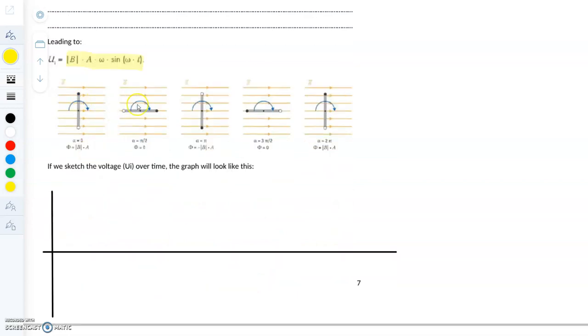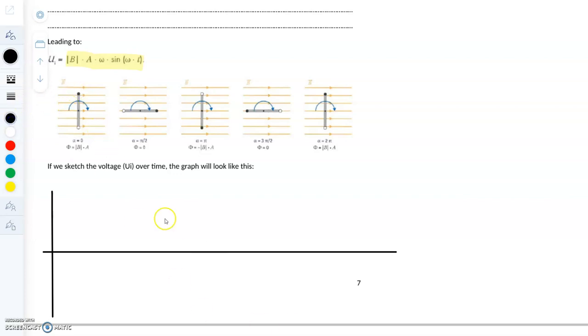Now, very similarly, when we're talking about this during time, when we consider the first situation, your coil is perfectly perpendicular to your field lines. The sine of this angle doesn't change all that much in the first few moments of it starting to turn. So at this stage, the change in flux is very low, almost at its minimal. While if we reach this situation, you'll have a flux of zero. However, the slightest turn here will create another increase or decrease in flux, meaning the change in flux will be bigger at this stage.